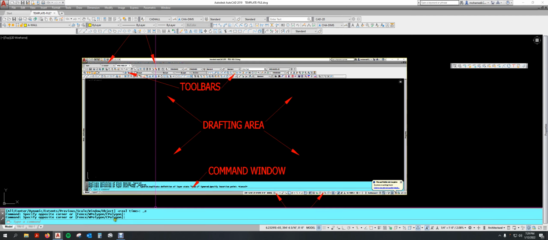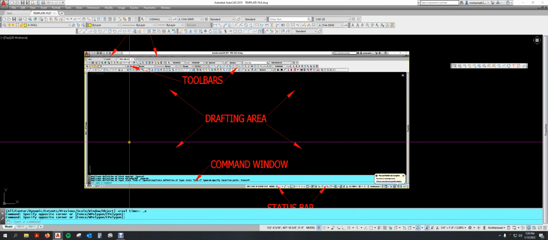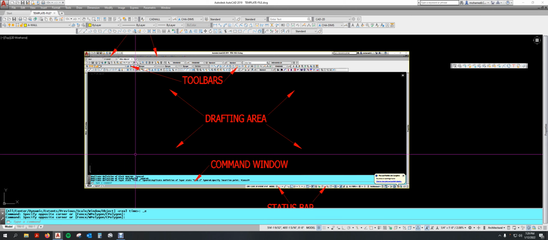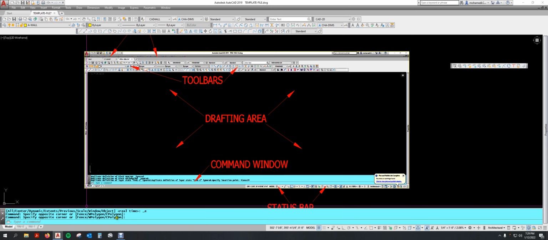Whatever you write here, the software will understand and it will talk back to you, will write back what to do. So in case you are lost and you are in school or following a course of AutoCAD and you call the teacher or the instructor saying, help me, guess where he is going to be looking? He's going to be looking here, the command line that tells you where you stand.